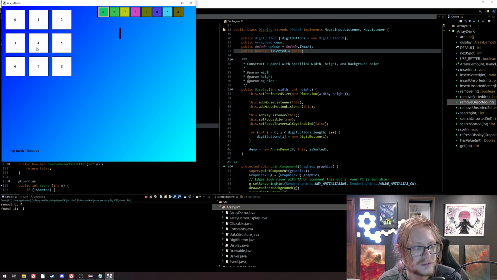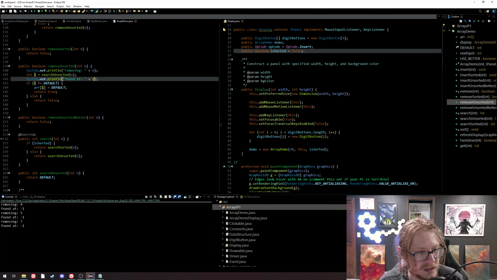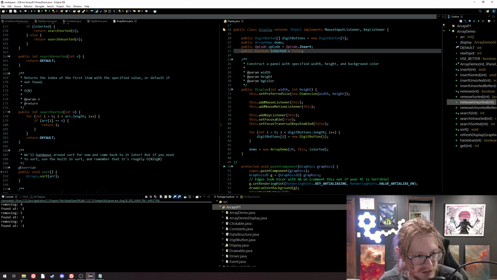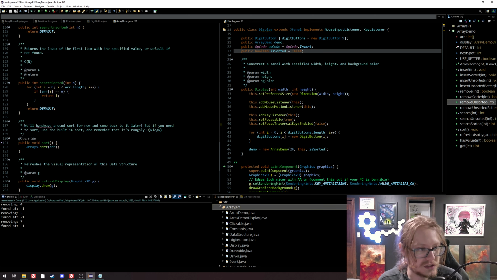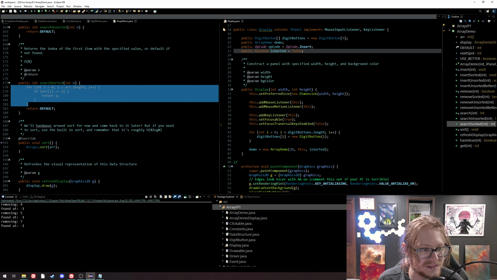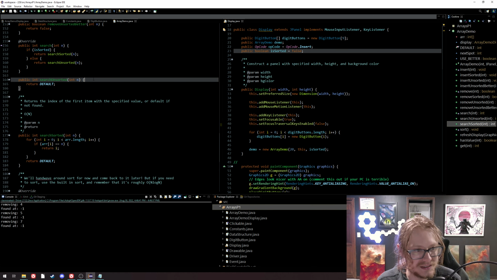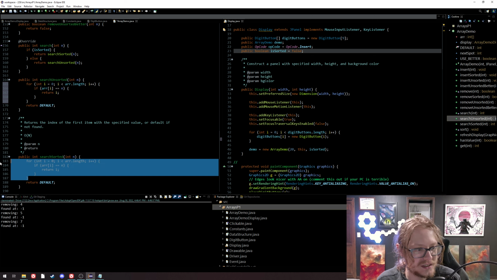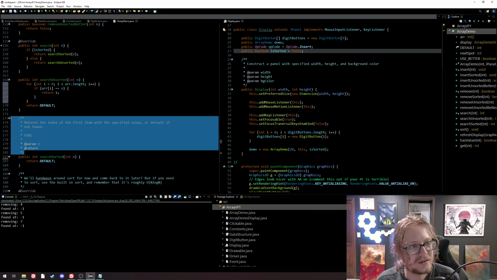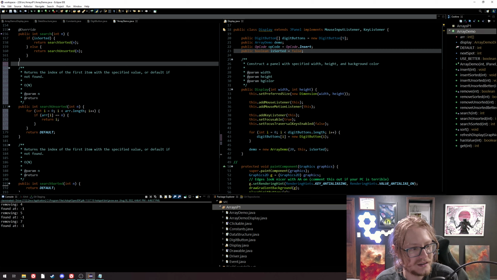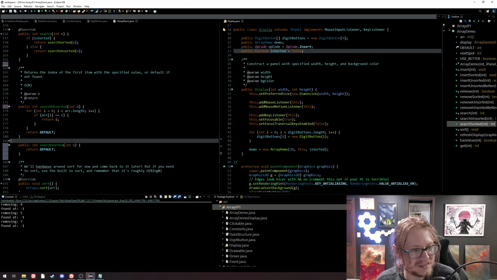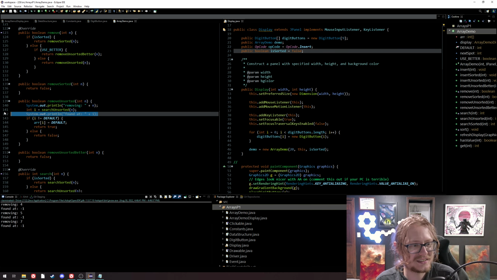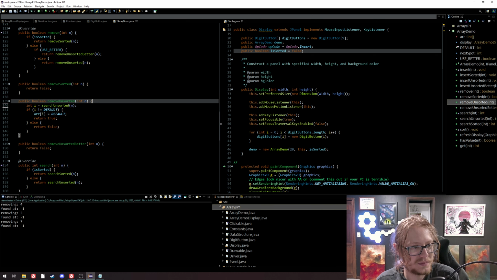All right, so we're trying to remove 4, removing 4 and it wasn't found. Trying to remove 5, removing 5 and it wasn't found. It gave me a -1. Trying to remove 7 and it wasn't found. So something's wrong with my search down here. And what's wrong with my search is that I wrote it in the wrong place. I wrote it in search sorted. I meant to write it in search unsorted. So that was a really obvious error. I'm sure a lot of you saw that in hindsight now on the recording. That's what I get for leaving a bunch of placeholder functions. Okay, so that's pretty dumb. But let's keep going.